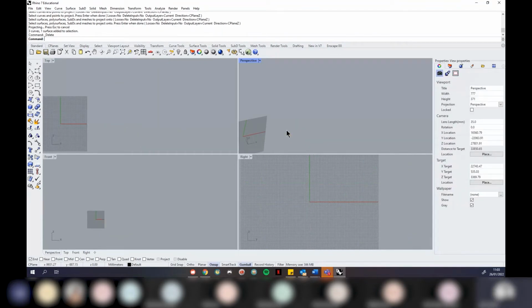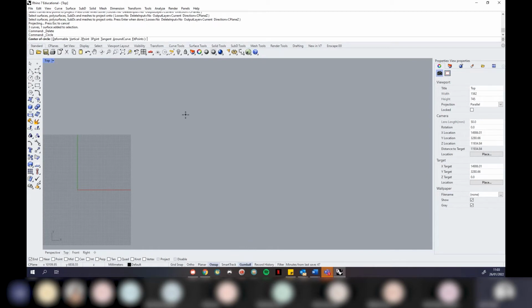Right, another question. When I'm drawing a circle, how can I change the setting of the radius to diameter, orientation, circumference, etc. at the command section? It should just be a case of clicking on it. So for instance, when I'm making my circle, it's asking me to define the center of my circle first. And at the moment, you see I can't choose radius and diameter, etc.